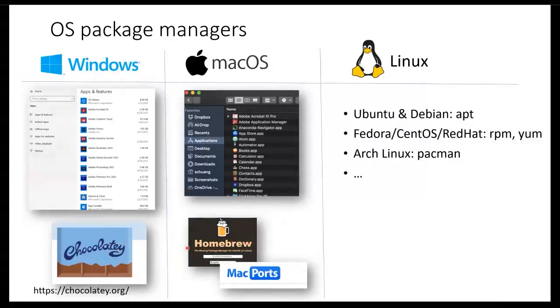On the bottom here, I also added some third-party package managers for Windows and for Mac OS. And for Linux system, the package managers are pretty good. So normally you don't need another third-party package manager for Linux system. I just want to put this picture out there as a reference for our later discussion about package dependencies.